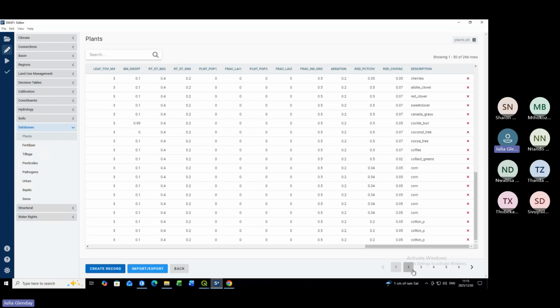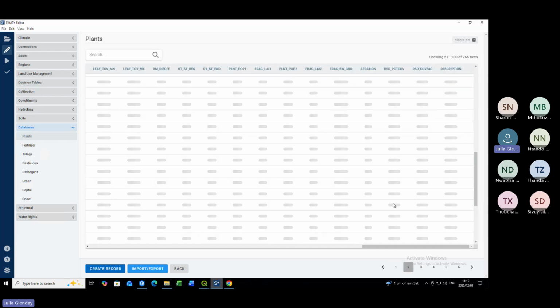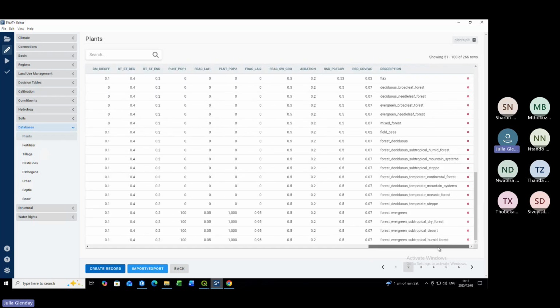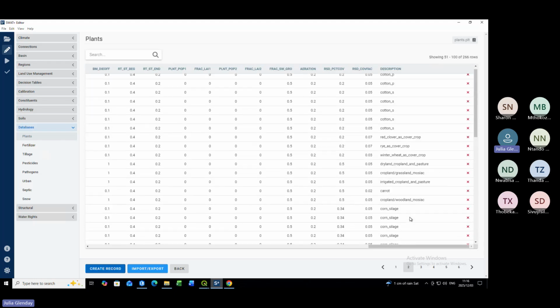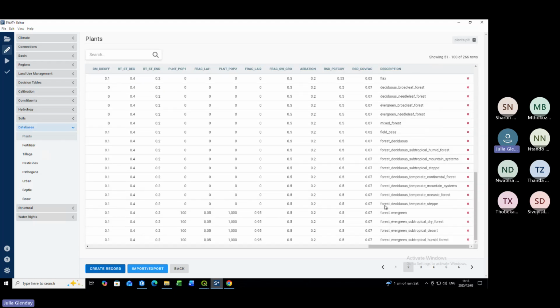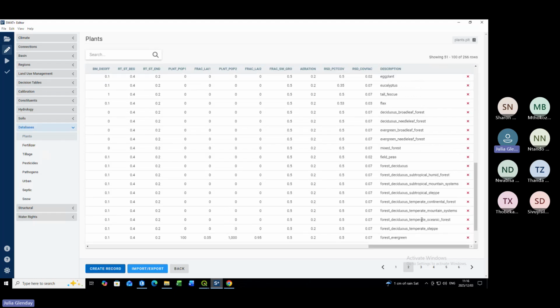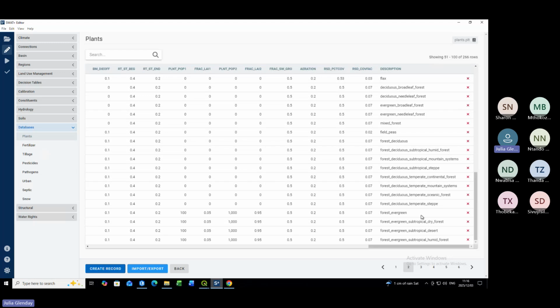So you can go through this on your own further, but if I go to the next page, you can kind of see the different things they have. So there's various different kinds of forest that they have, evergreen, subtropical, dry forest, and for all of these vegetation types, they have parameter values. So I'm going to open a few that are all in this table, and we can have a look at what kind of values one needs to assign to each different vegetation type for the model to calculate all the things that it's going to calculate.